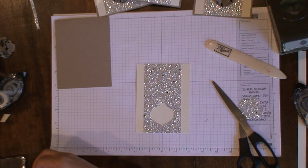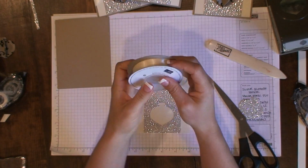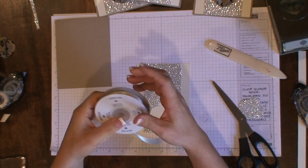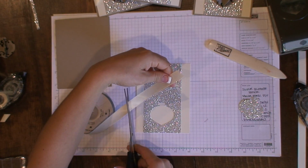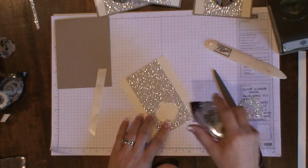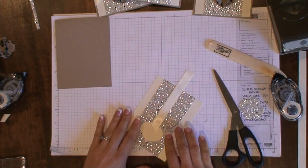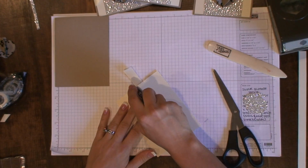Then we need to go ahead and cut a strip. Here's Stampin' Up's very vanilla satin ribbon. The thing that I love about this the most is that it's silky on both sides. When you go to another department store or craft store or hobby store of some sort, a lot of times it's satiny on one side and not on the other, and that's just cheap, because then you have to worry about having the ugly side facing out when you tie your bow. Ugh, it just frustrates me. So anyway, Stampin' Up is amazing. It's satiny, silky on both sides.